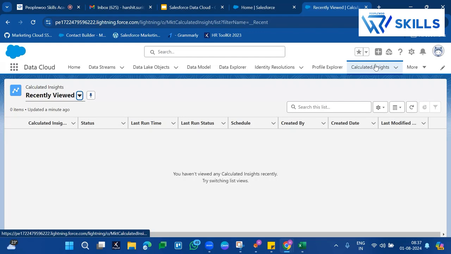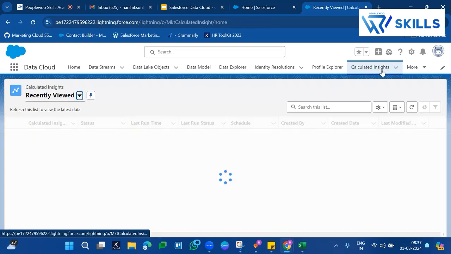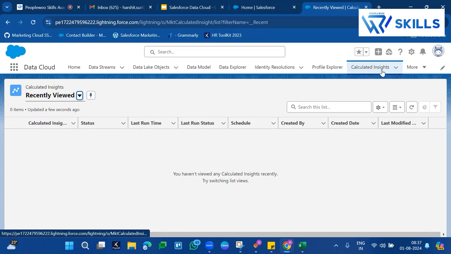If I am not at all engaging with your marketing communication, I am not at all going to your websites and looking for different products, I am not at all raising any case with you to inquire or take support, that means I am not an active customer. So to identify if I am an active customer or not, your company has thought to generate a score based on my behaviors. That score is nothing but a metric, a numerical metric, which we generally generate with calculated insights. We'll do projects to understand what calculated insights are and how to generate metrics.